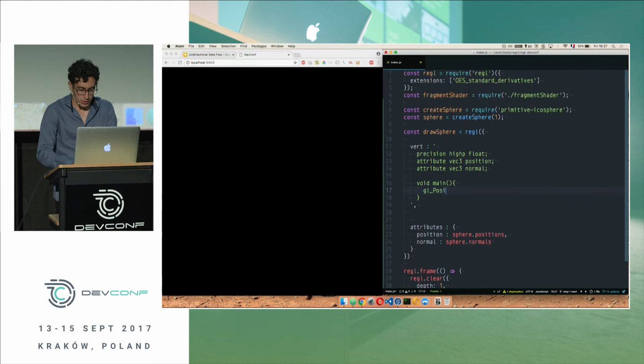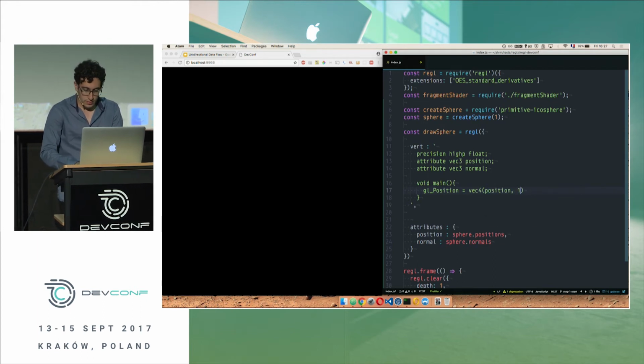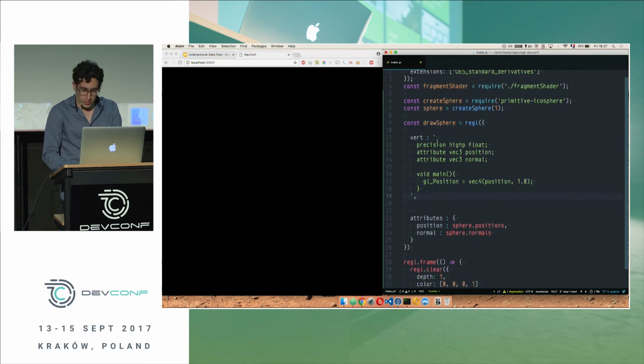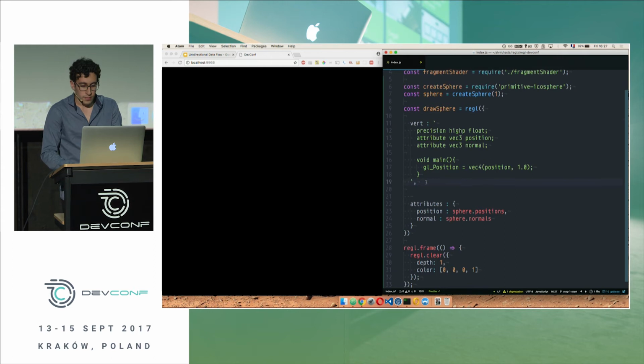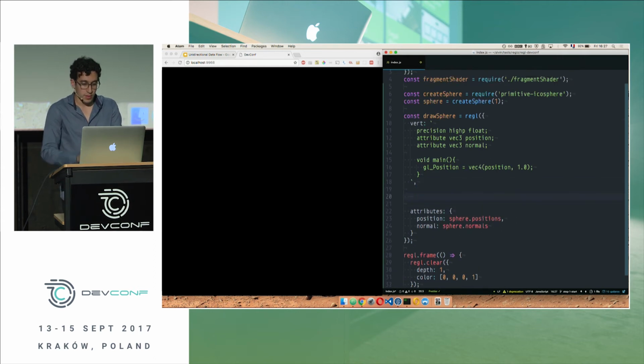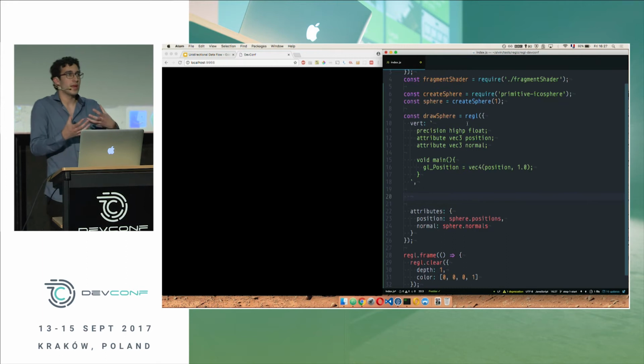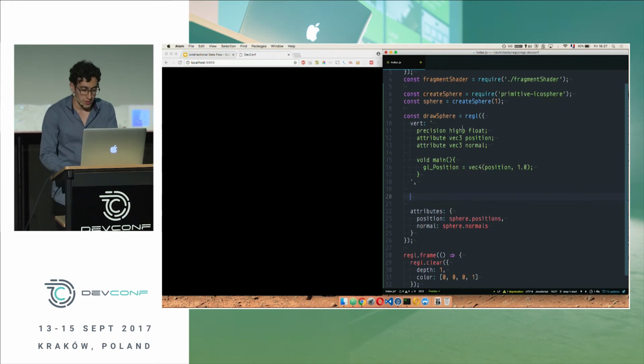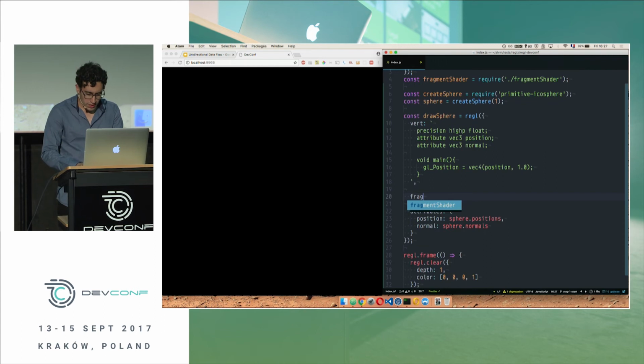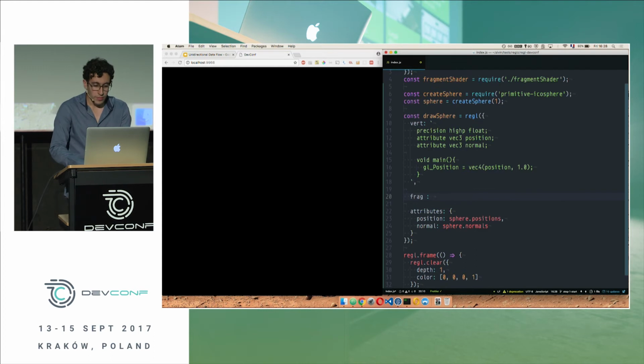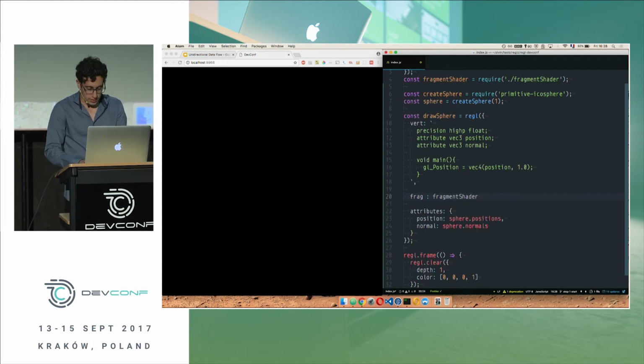So gl_Position. You need a vec4. Don't ask me why, but that's what you need. Okay, now we should almost be there. Still nothing, obviously, because I'm just creating a representation of this draw call, of what's going to be drawn on screen. Vertex shaders tell you what to draw, and fragment shaders tell you how to draw it. But because I don't want to bother you with all that fragment shader code, I packaged it up somewhere else.